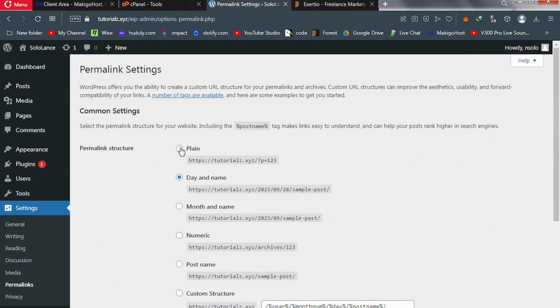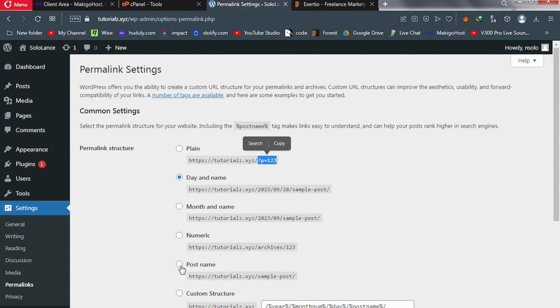Now if you pick Plain as your permalink structure, that means your website is going to have some sort of ID attached to it. We don't want that. We want our links to be clean. If you also pick Day and Name, that means your links are going to have the day and date you created them attached to them anytime you open your website.